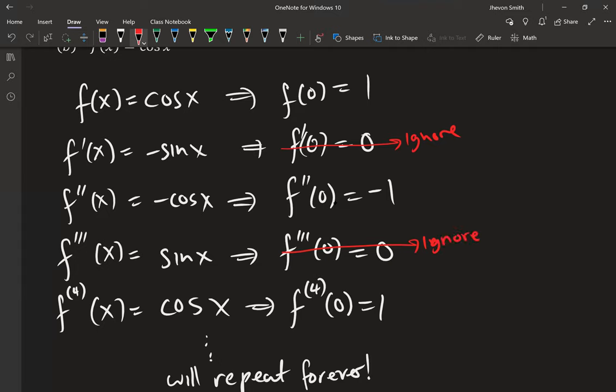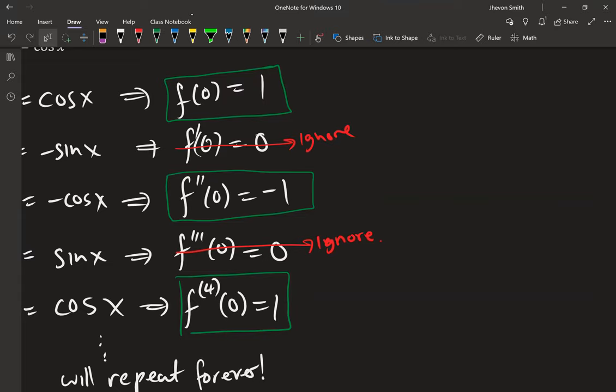All right. So I want to find a pattern for the non-zero guys. The first one starts at one. The next one is minus one. Then the next one is one. Now this pattern is going to repeat. So the next one will be minus one, then one, then minus one, then one. Can we think of any pattern that looks like that? One, then minus one, then one, then minus one, then one, then minus one. Alternating.